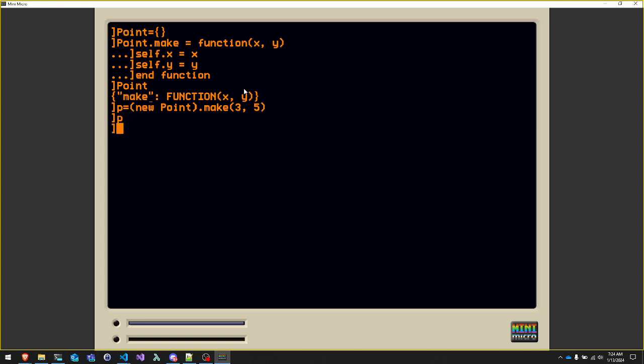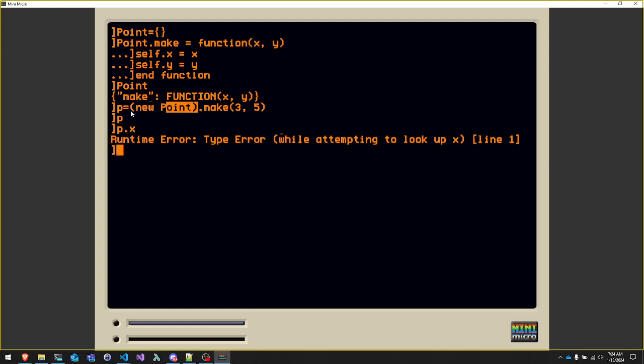Look at P, and I did something wrong. Well, there goes that demo. Oh, p equals new point. That returns the point. Make does modify the object, but make doesn't return anything.